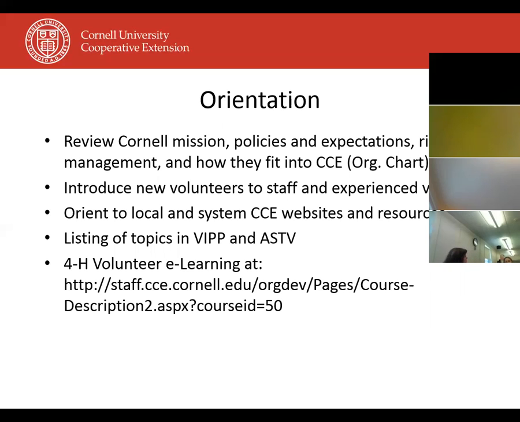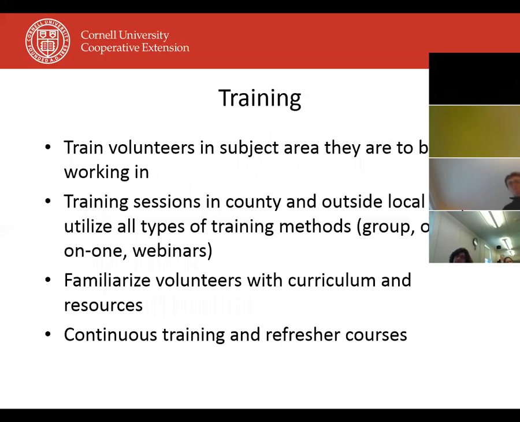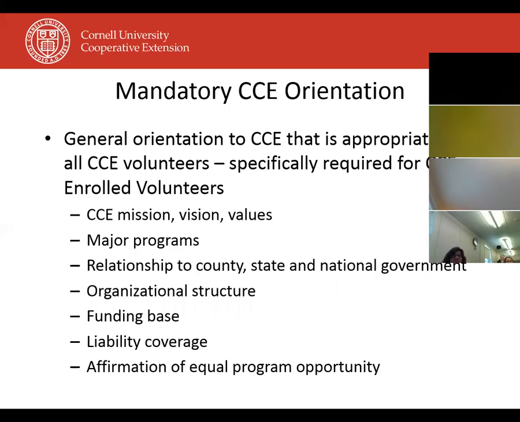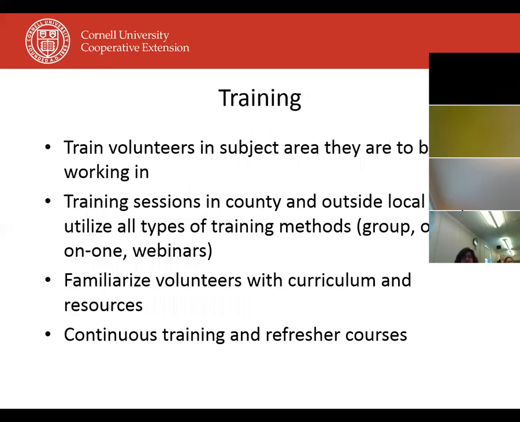It is. And the next slide basically runs through what I just said about what's required in mandatory orientation. And then as you go to the next slide, it shows how training is different, because orientation is just helping people to feel a part of our organization, so that they can speak a little bit about the breadth of our organization, and not only about the little part that they're involved in.